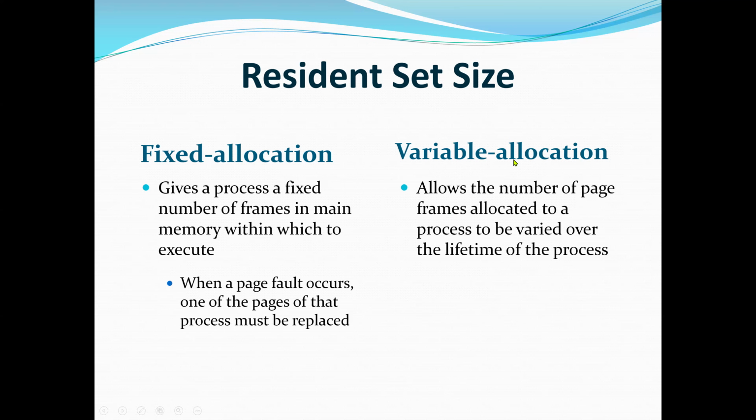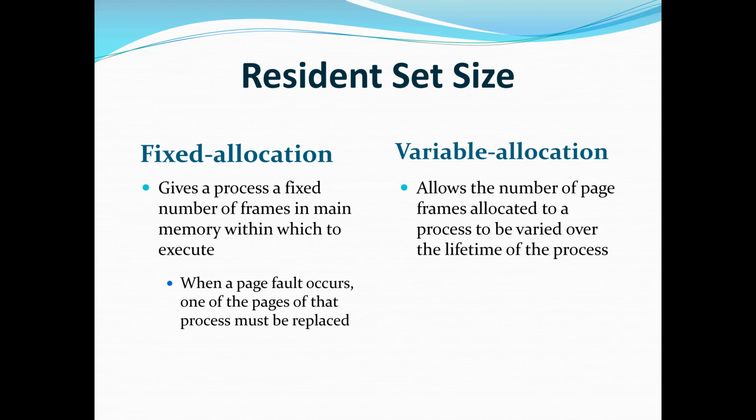So here, a process that is suffering from a high level of page faults, indicating that the principle of locality only holds in a weak form for that process, will be given additional page frames to reduce the page fault rate. Whereas a process with an exceptionally low page fault rate, indicating that the process is quite well behaved from the locality point of view, will be given a reduced allocation, with the hope that this will not noticeably increase the page fault rate.